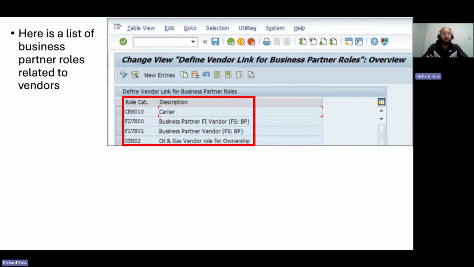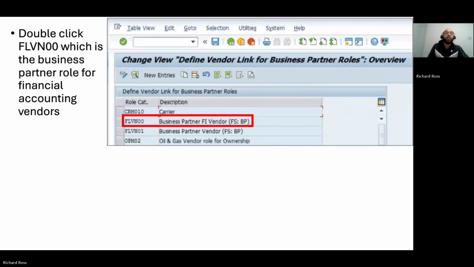So here's a list of business partner roles related to vendors. Business partner roles all here, okay, regarding vendors. So we're going to double click FLVN00, which is the business partner role for financial accounting vendors. Double click that guy.